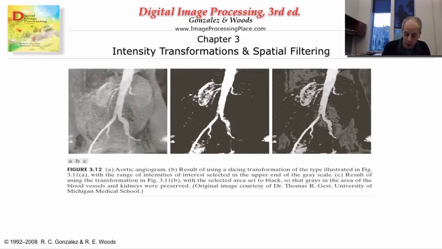This is the original image here. And this is the first operation where we basically take a range of the image, and that range of the image we make very bright. Everything else we make very dark. And this is the second example where we take a region of the image and we only change that region of the image. Everything else basically stays the same. Of course, you need information.